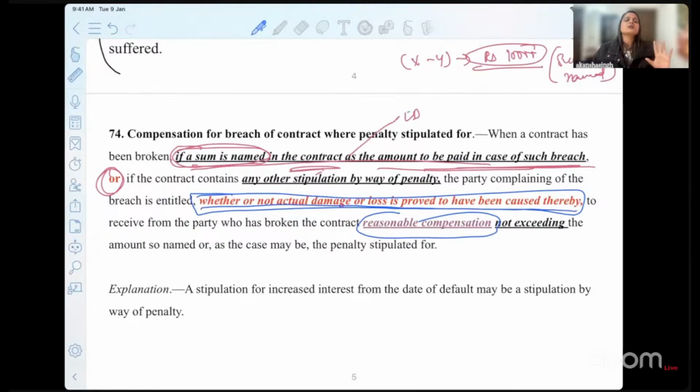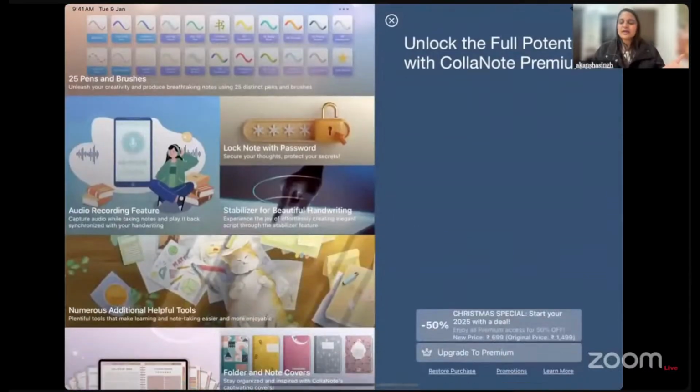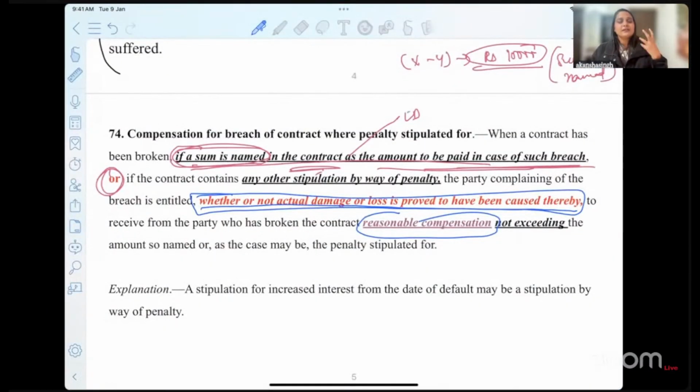Do you remember our discussion of section 73? Therein we discussed how we measure damages. You will measure damages when you prove to the court that some loss has happened to you. We will measure your damages with regard to loss of profit that has happened to you. So there the prerequisite from the provision itself was that some damage or loss has happened and accordingly you are seeking compensation, which is not the case as per the reading of section 74.